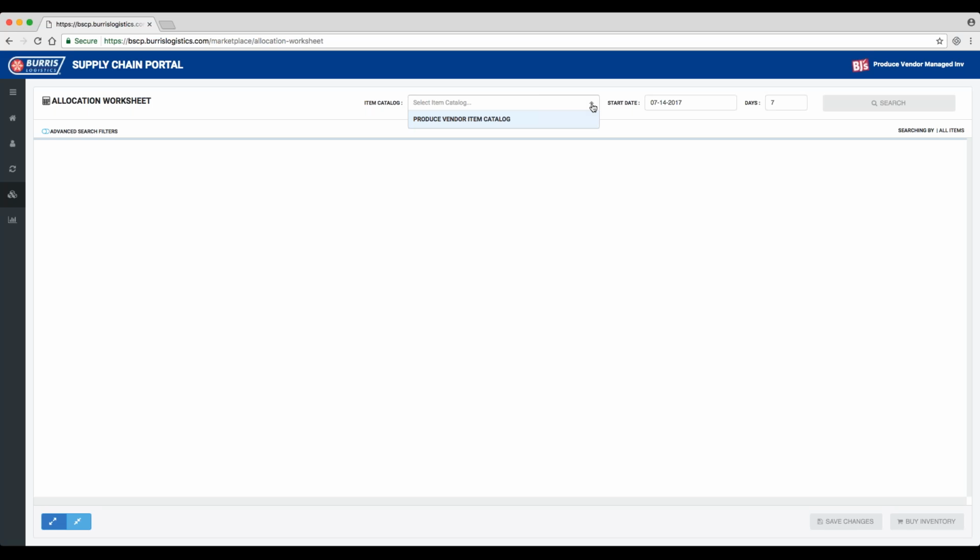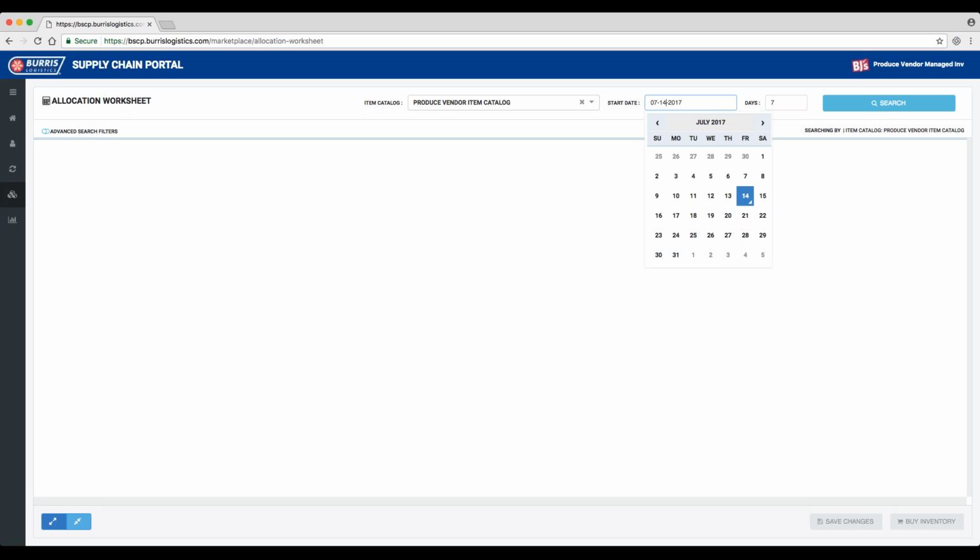Don't know necessarily that you have to use theirs, but you can create your own, such that if you're buying one set of items and somebody else is buying some other items, you can set up a catalog for you. They can set a catalog up for them. They could have different items on them, and it'll just display the items here that are on that catalog. So you select the catalog.